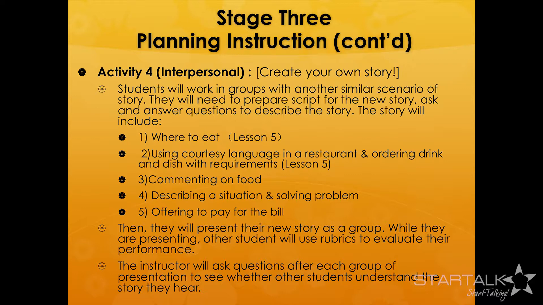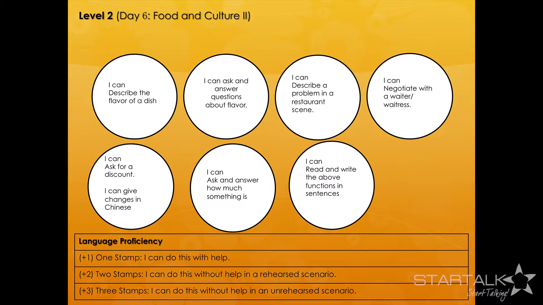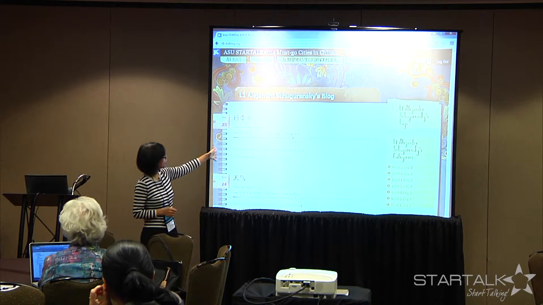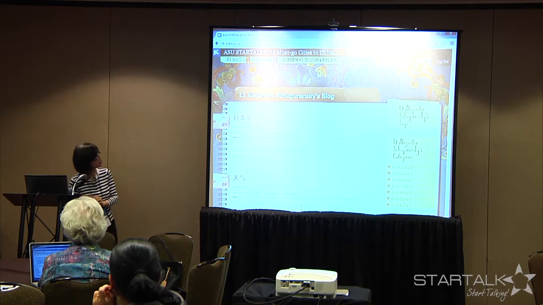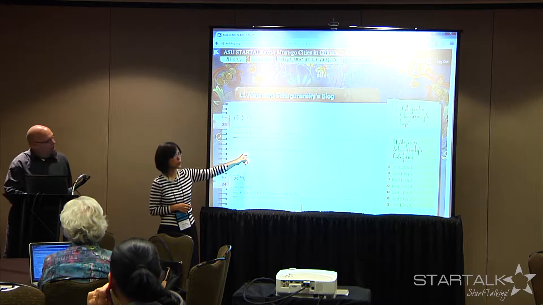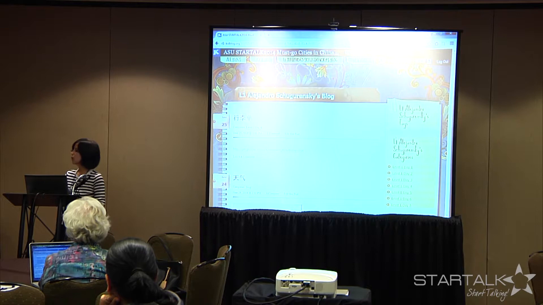As a closing activity for level two, the same structure applies: students finish their travel planner, post a blog, and complete the can-do statement for that lesson. We can also look at the KidBlog travel planner. Here is the can-do statement block for level one, showing the day's topics including weather and food. For the weather section, students compare weather in Chengdu and Phoenix. The teacher provides a model paragraph and students fill in phrases or words for level one.